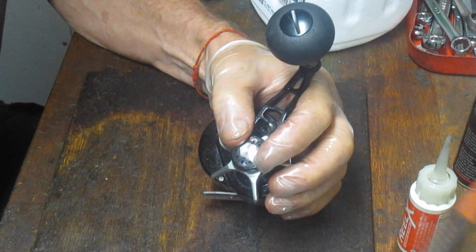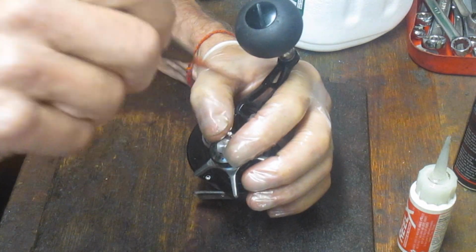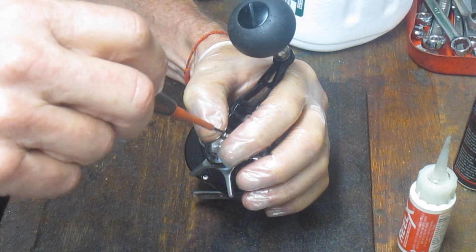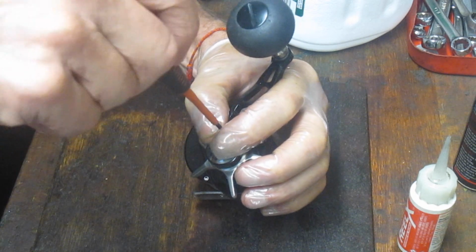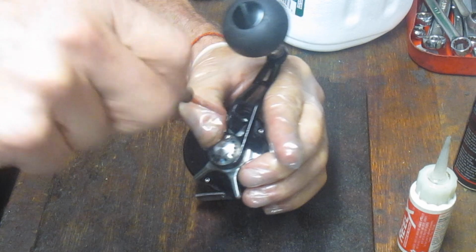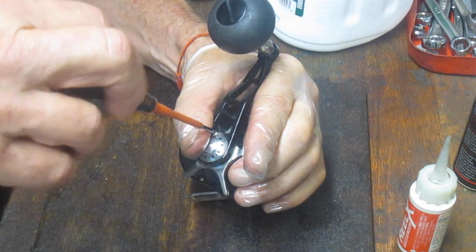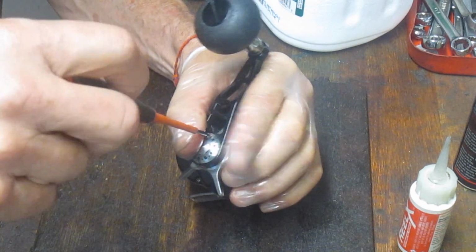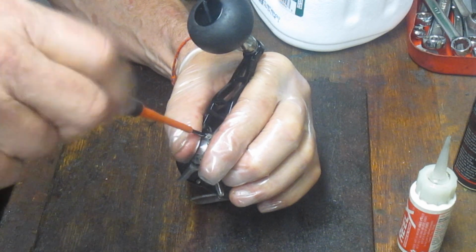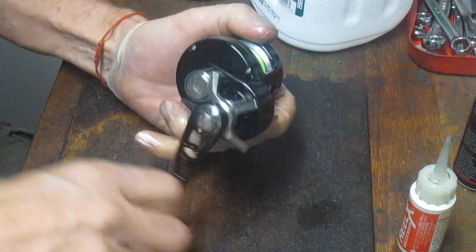So we went reverse process in installing. We showed you how to take the reel apart, how to get that drive plate off so that you could service the spool, how to service the internals by making sure all of the gearing is in good shape, getting it all greased up. Showed you why this has so much max drag. It's got the 5 Carbon-Tex drag washers in there plus the one under the main gear. Showed you a little bit about the anti-reverse system and showed you why this is a nice reel.